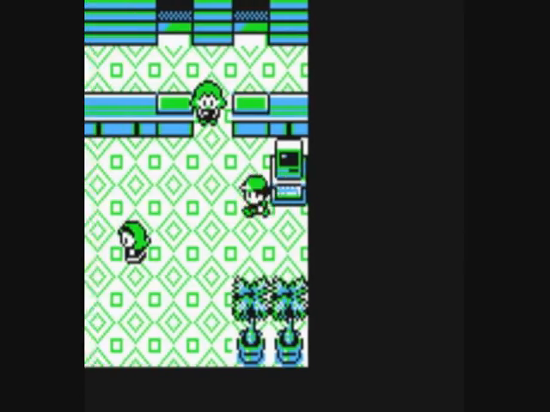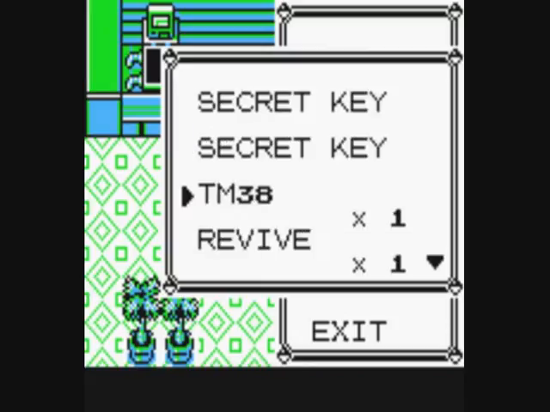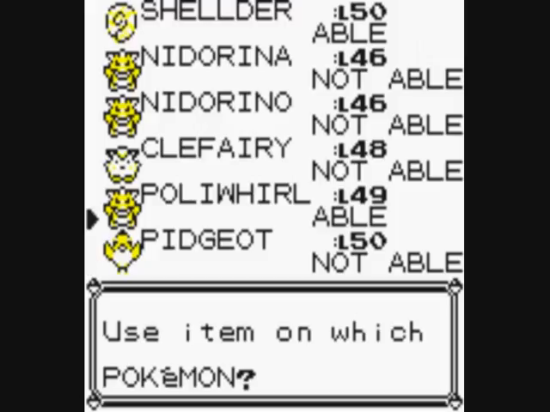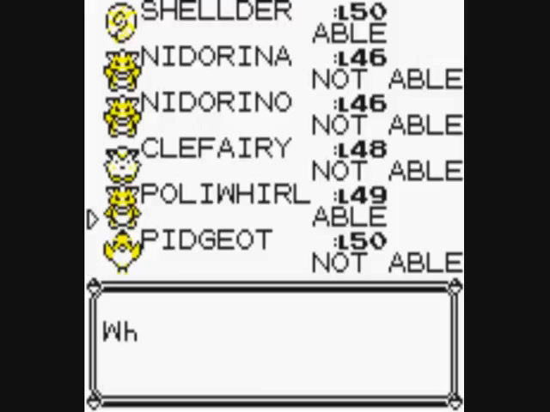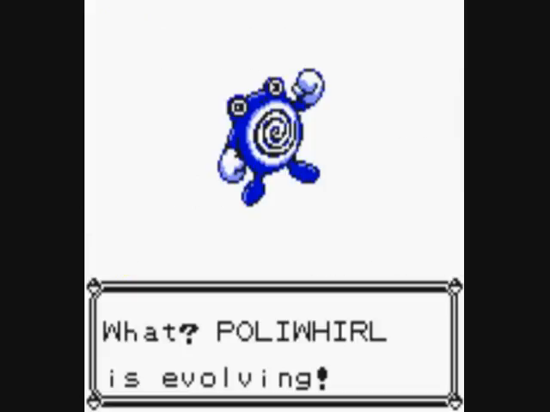Okay. Right, and we're ready to do some evolving. Don't need that yet, do I? Let's do Water Stone for Poliwhirl now. And Shellder. Okay, what Poliwhirl is evolving? Okay, we're about to get a Poliwrath.